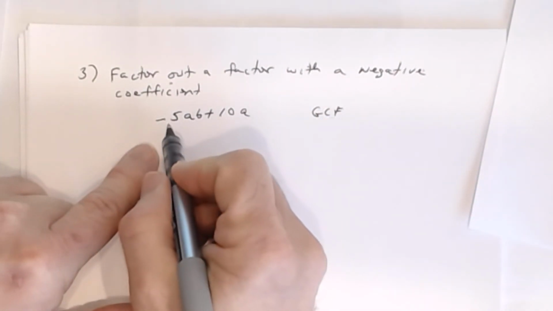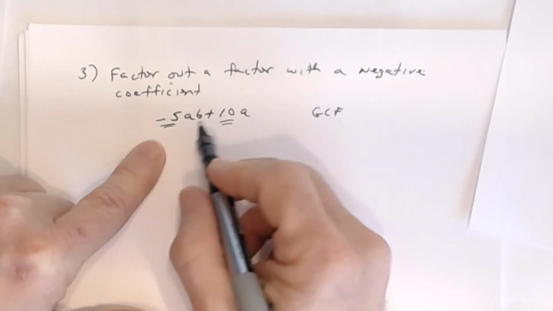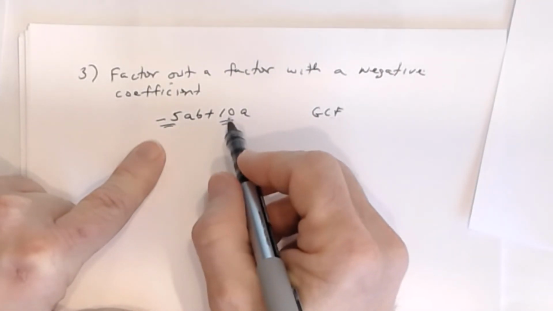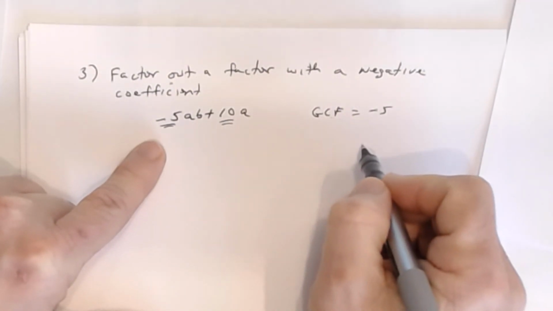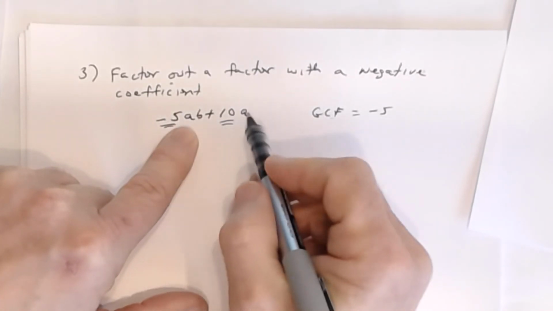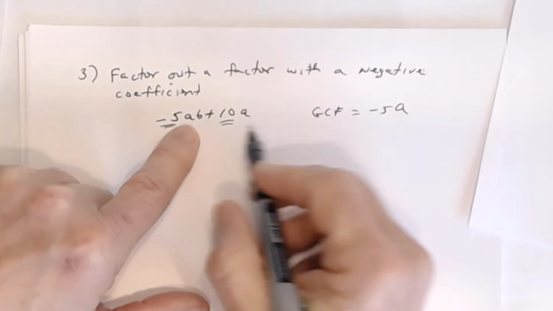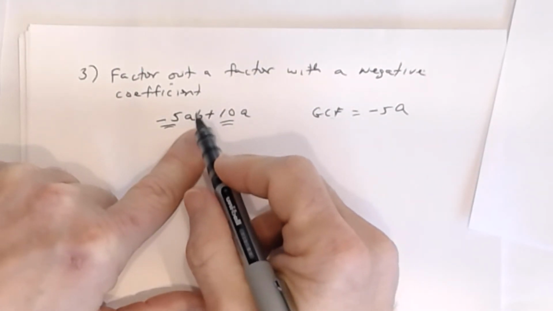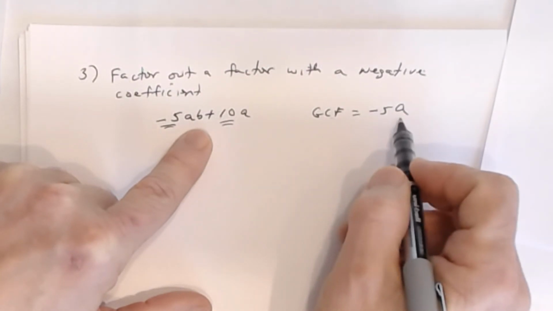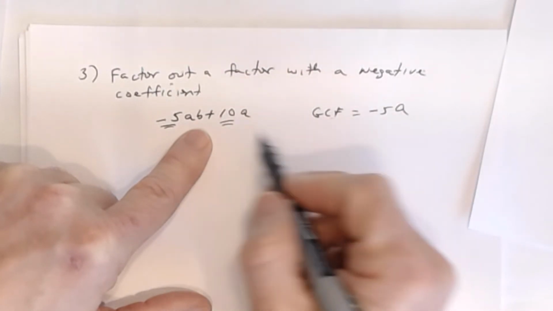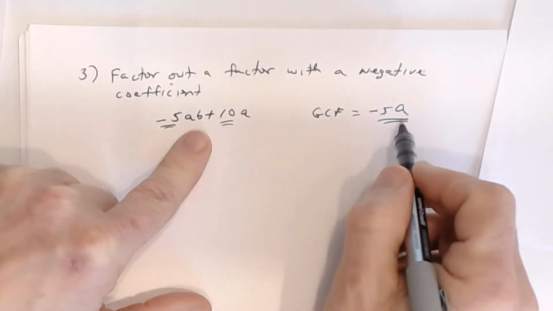So what I would do is this. Look at negative 5 and look at 10. So in terms of negative 5 and 10, 5 goes into negative 5 and 5 goes into 10. But instead of putting a 5 here, put negative 5. And that's all they want. And then let's go to the variables. I have a's in both of them. A to the first, a to the first, so it'll be a to the first. Don't put any b's because even though there's a b here, there's no b here. So there's not going to be any b's in here. So in terms of the variables, it's got to be in every term. All right, and so there's the answer. Oh, I'm sorry, that's your GCF.